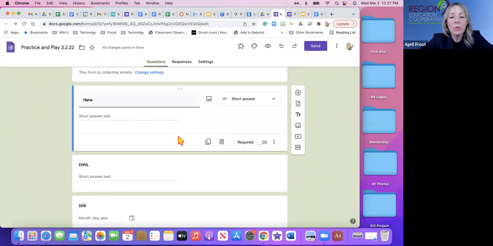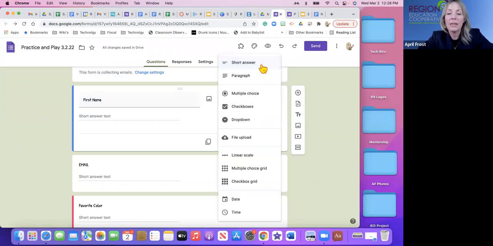Now, Cleo, I noticed if you look at the name one, let's go ahead and revise. I can't stand it. I've got to say first name, because I know it's going to be wonky on the other end. So I revised this to say first name. I'm specifically telling them I'm going to need their first name. I'm going to drop down this caret.